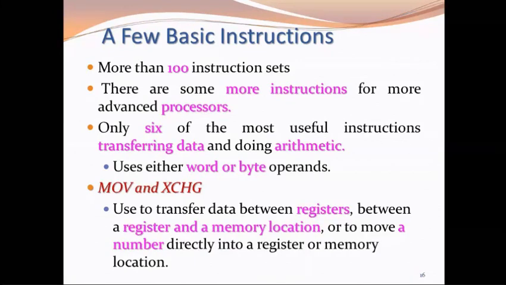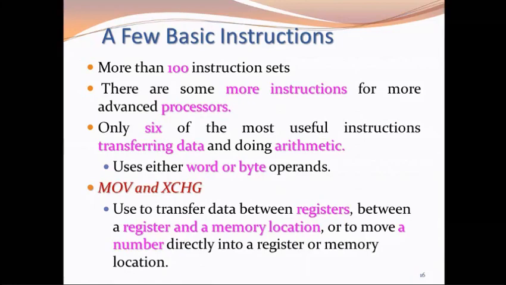Is that clear? So another one, to move a number directly to the registers or the memory location. What is the scenario for that? A number directly you can move. Say I can write A, 5. That means 5 is going to be stored into the A. This is for the memory. I can also write registers, AX, 5. 5 can also go into the register.